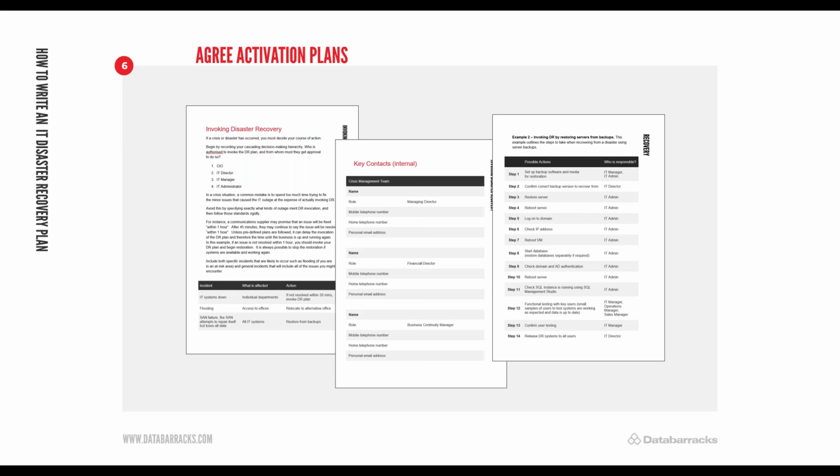So that's part of establishing the plans in the first place. You need to lay out all of your assumptions and all the steps that you'd follow. For example, you may know, or somebody in the IT team will know, that following the restore of the server, you need to reboot it. But if that's not clear to somebody who doesn't know the system, that needs to be encapsulated in the plan.